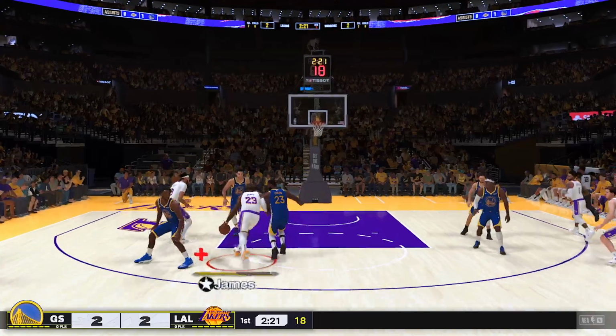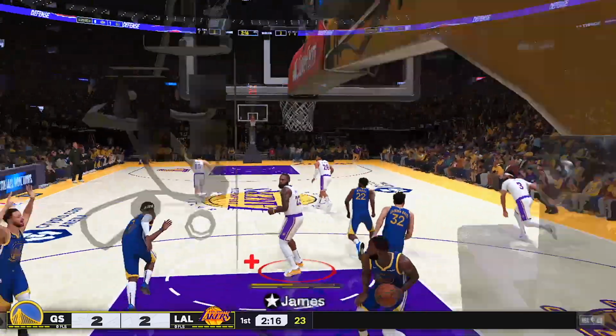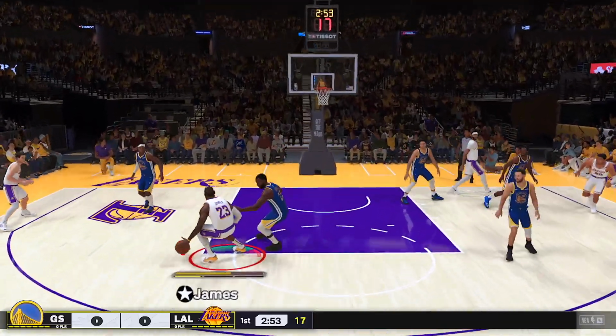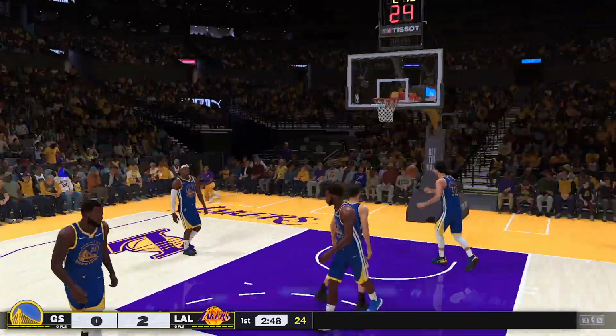Finally, we get a layup to go right there. And, oh, there we go. Come on. That ain't it. And this is basically how the rest of the game's going to go, too. Me trying to get past Draymond Green and it not working. So I got to add another green.